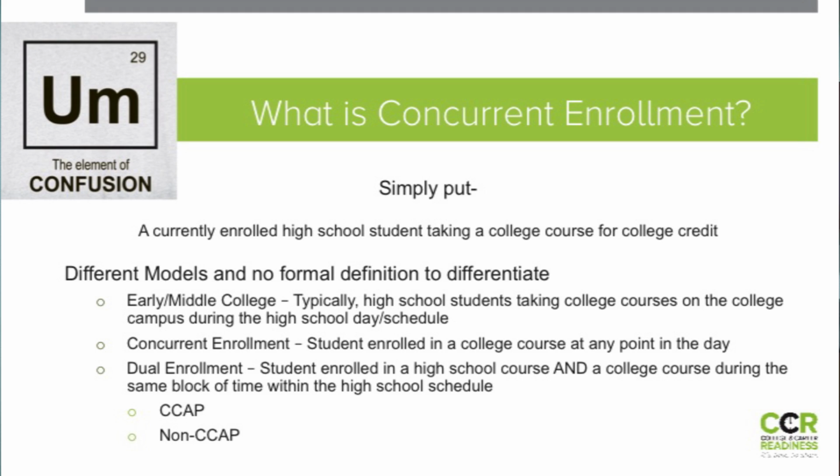You can see why it's so confusing. So even under that definition of dual enrollment then, we can further specify that dual enrollment courses can be CCAP, which is through the new AB 288 legislation, or they can be non-CCAP. And that makes a difference for us. We need to know what the course is, if it's CCAP or non-CCAP, because that changes the way we do things. It changes the way we report. It changes the way we structure that course. It changes the kinds of students that can enroll in that course. So there are some differences there.